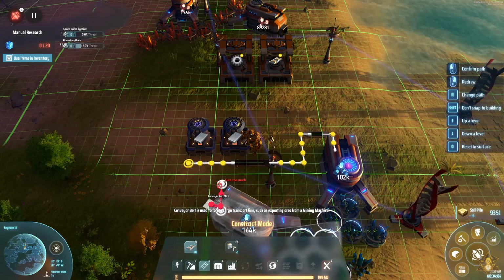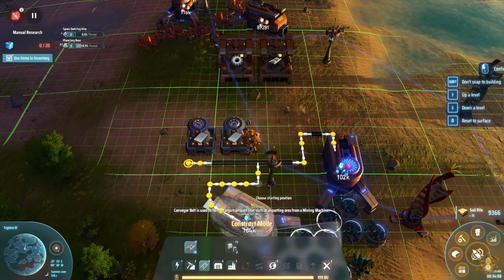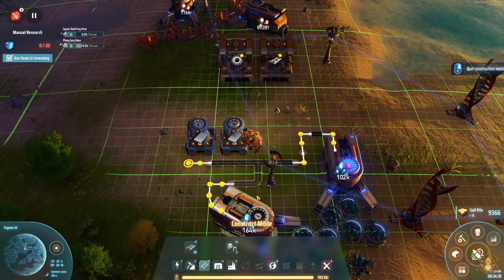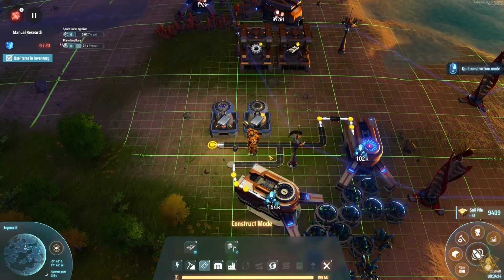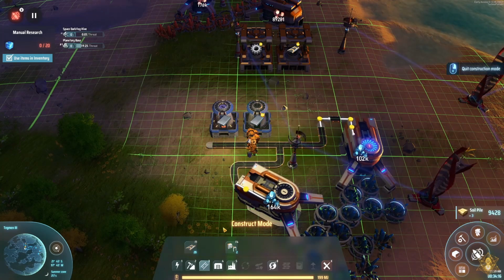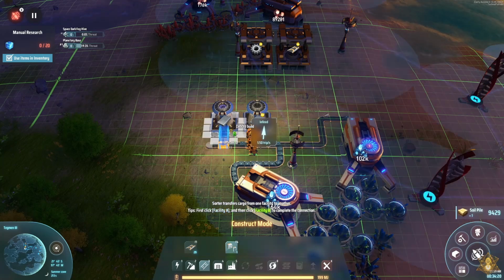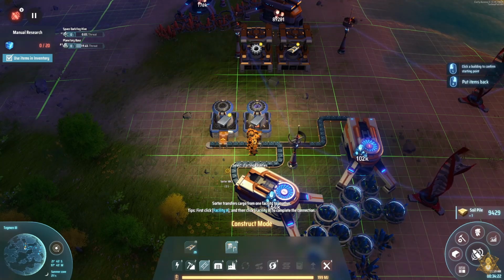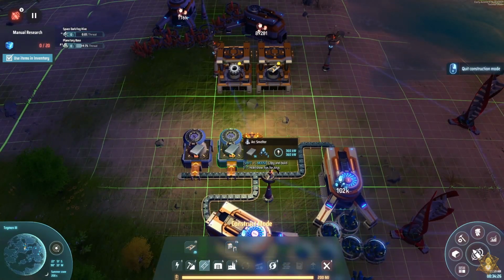Alright, and then we'll just join these two together. Oh man, these bots are so slow. Okay, so we got enough for 2. We only had 2. Okay, well, we got 2 automated.